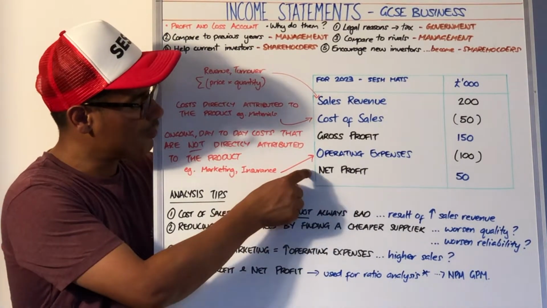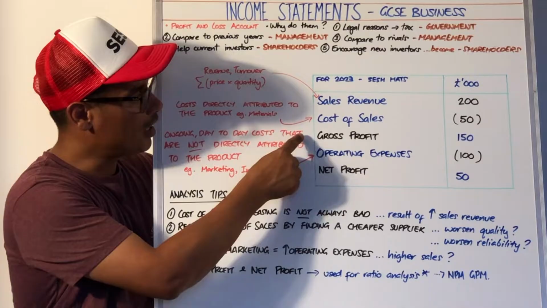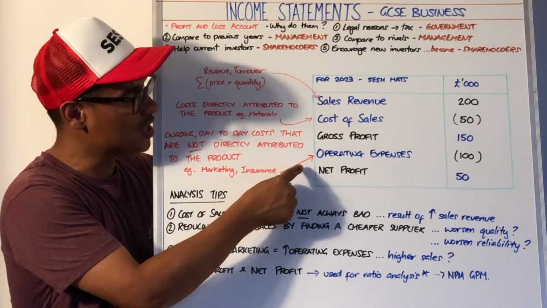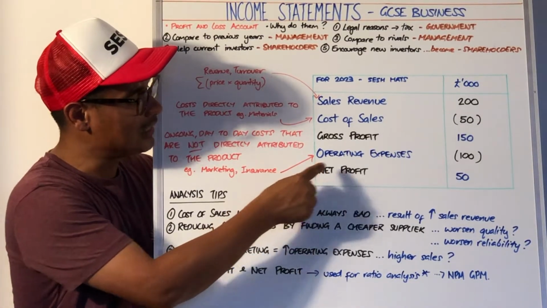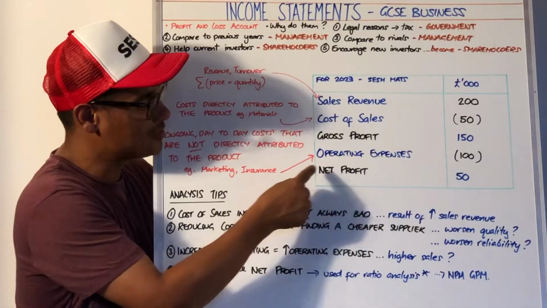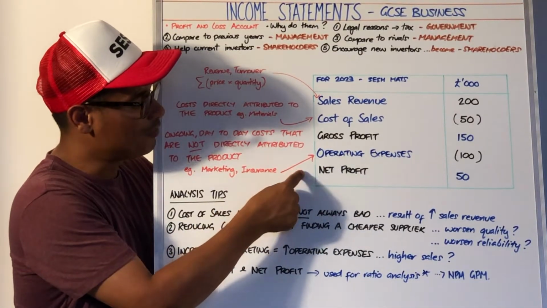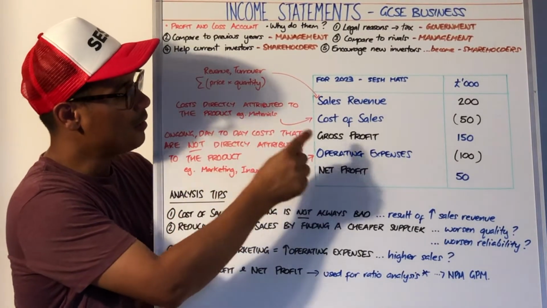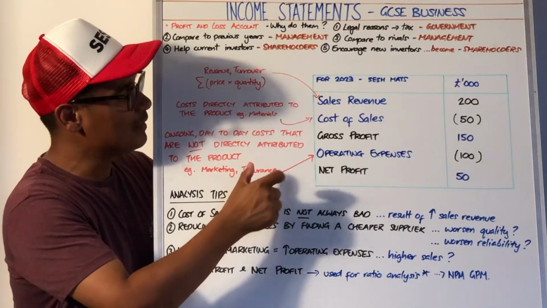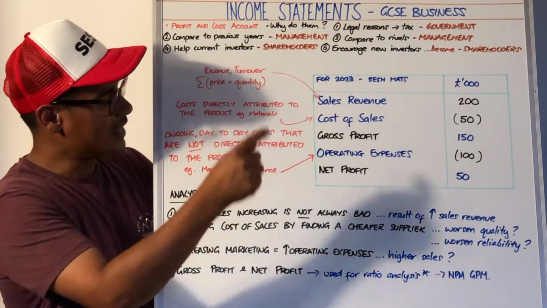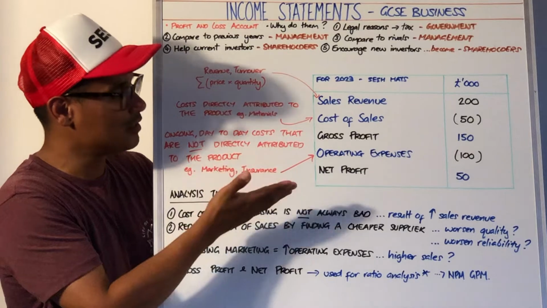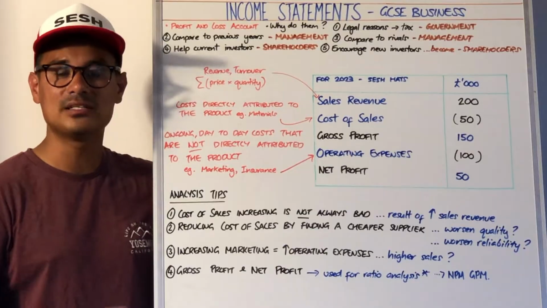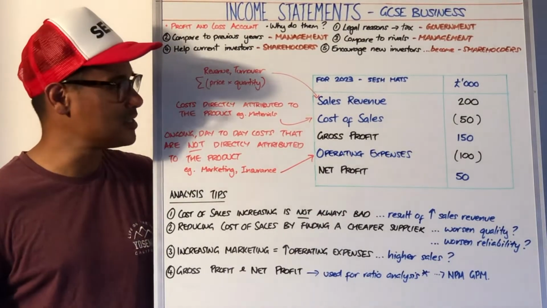So to get to our final profit, which is net profit, we go gross profit, £150,000, take away operating expenses, £100,000, which gets to the second type of profit, which is net profit, and clearly net profit is going to be £50,000. And the difference between gross profit and net profit is gross profit is just taking the cost directly attributed to the product, but net profit is taking both the cost directly attributed to the product and also all the other day-to-day costs involved, being the operating expenses. So net profit is also seen as a better type of profit to analyse the overall performance of the business.